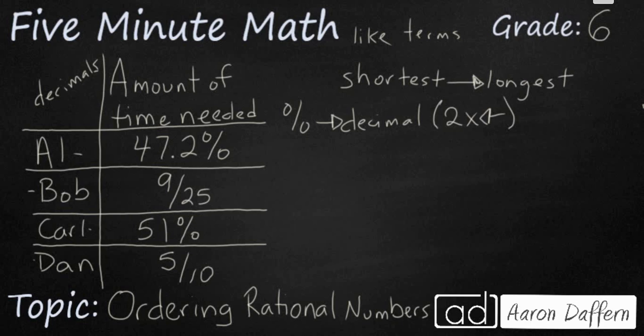So right here in 47.2, we have the decimal right there, you're going to move it once, you're going to move it twice. So it's going to be 0.472, we're going to drop our percent sign, and it's going to be 0.472. We'll go ahead and put a zero on the ones place so it looks a little bit better, but 47.2% is the same as 0.472.